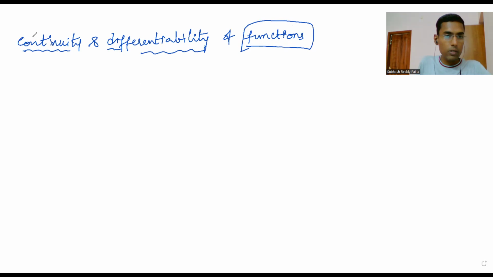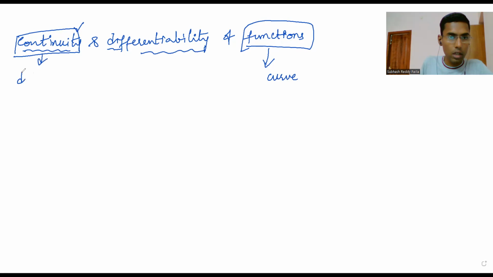And so first we are going to discuss what is continuity. Obviously function means it will have a curve. Functions means what? If you draw, then you get its curve. So now continuity means what? Continuity of the curve. And opposite of continuity is what? Discontinuity. If it is not continuous, then it is discontinuous. So we are going to check mathematically if a function is continuous or discontinuous.